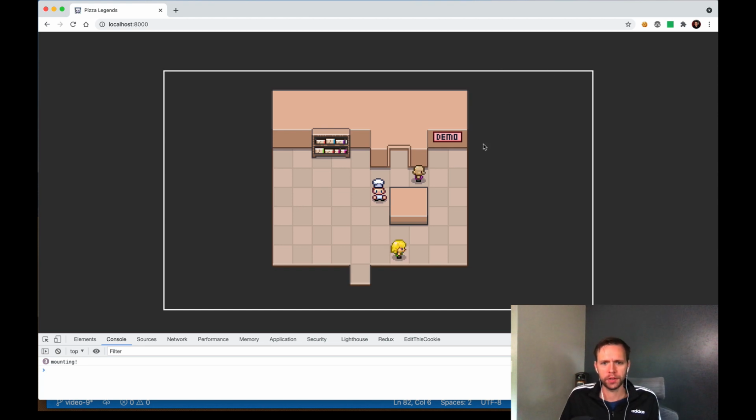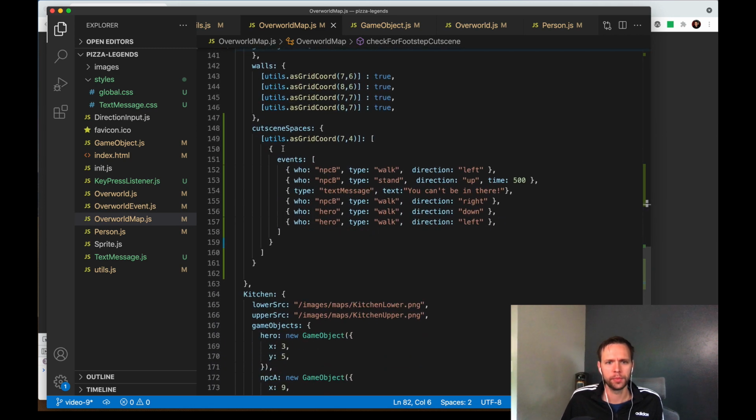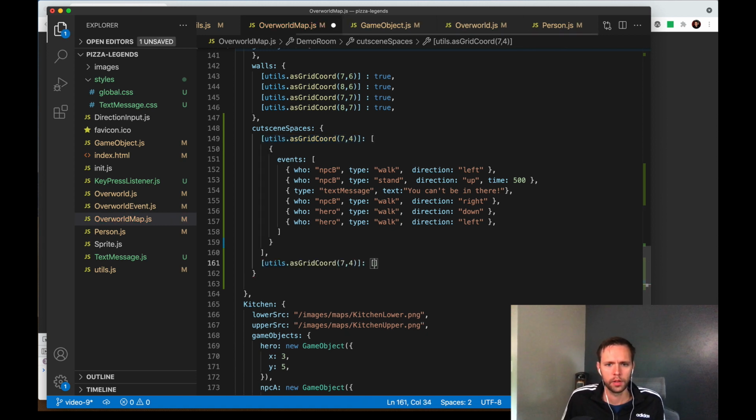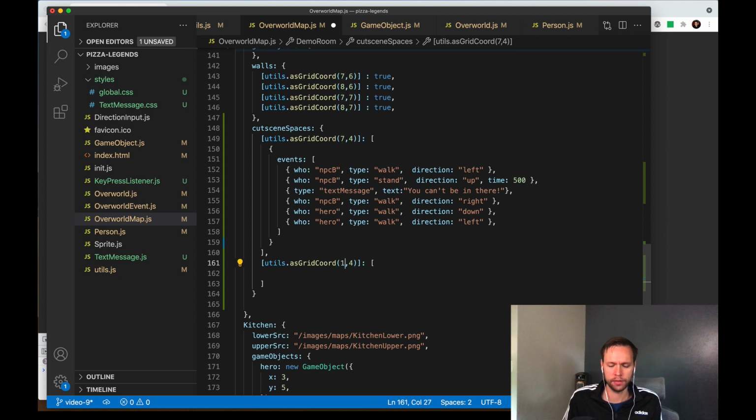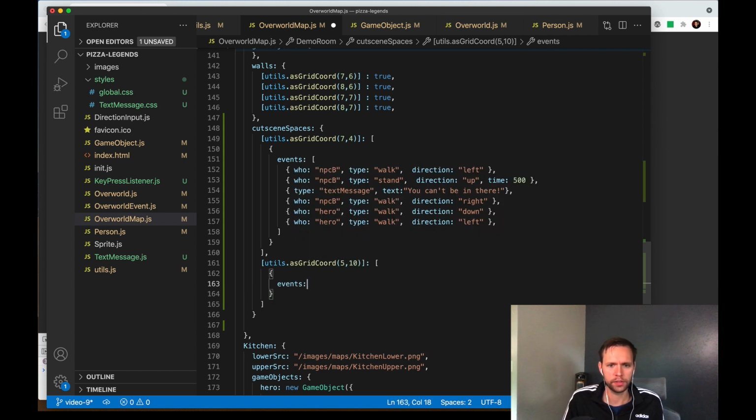You can create as many maps as you want and then construct an entire world that way. So first thing I'm going to do is create the cutscene space at the correct position there. So I'm going to go into our overworld map, into demo room, and right under this one that we've created, I'm going to make a new one. And this one's going to be at position 10. No, sorry, this one's going to be at position 510. And it's just going to have one entry again with events. It's going to look just like before.